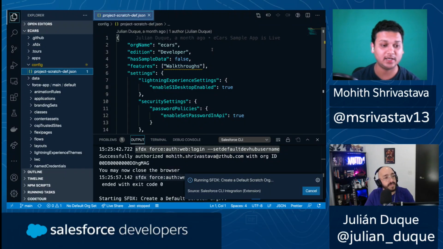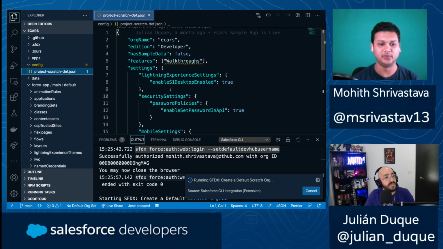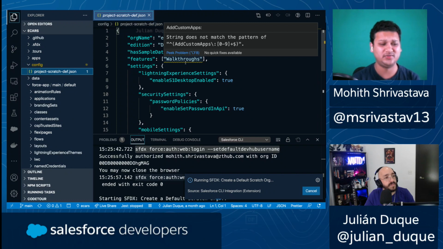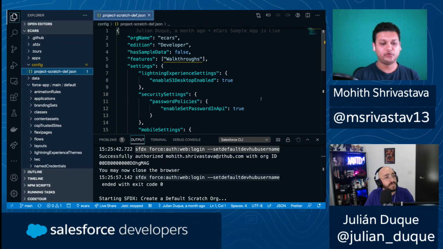Now, in Salesforce environments, right, we have something called settings, right? So, for example, there might be settings for security. There might be settings to enable features. Like, for example, walkthroughs is one of the features where you can create a prompt to explain the different features of the application, right? And there are so many features. There are hundreds of features actually, and there are thousands of settings in the Salesforce environment that you can do. So your scratch arc, if it requires certain settings and certain features, right? You actually specify through this JSON file.